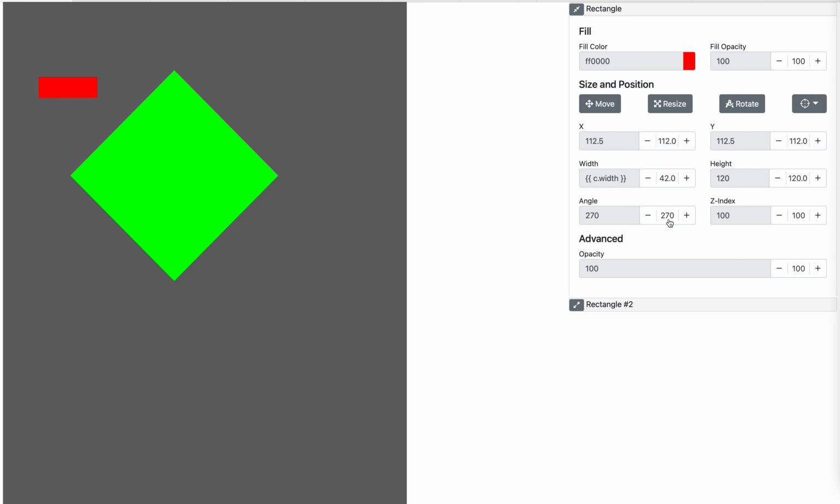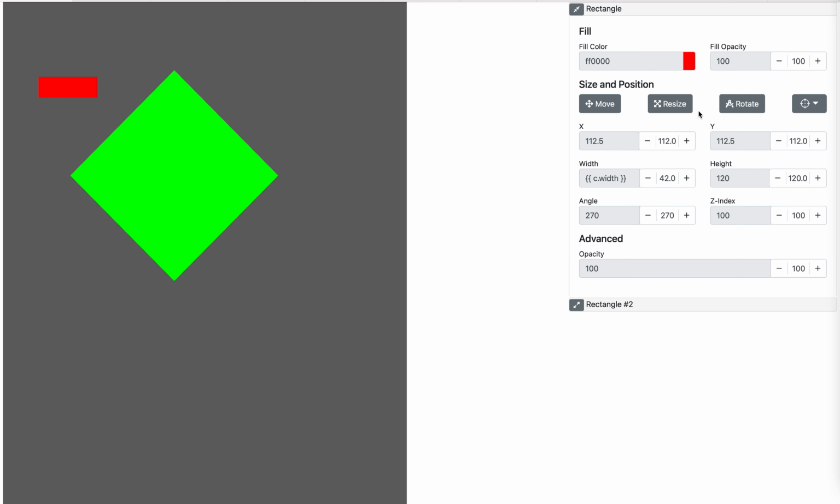Plus, it's outputting the value. In the case of a formula like this, it's showing you what the value of that formula is. Now, of course, you can still mouse over to get the output. But I thought it was just a nice little touch that you're getting a little bit of the best of both worlds. You're getting the formula and you're also getting the output, plus you have these little buttons.